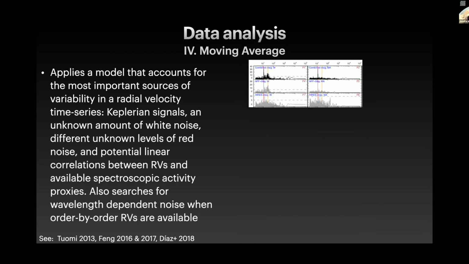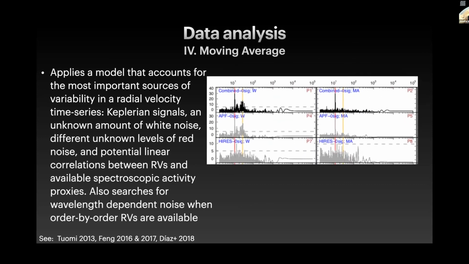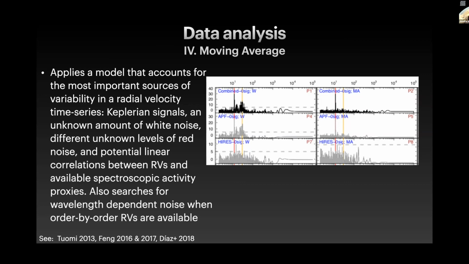If we zoom in on just the RV data and compare it in the white noise and moving average cases, you can see in the white noise panel, there's a strong but somewhat scruffy peak at roughly 30 days shown by the gold line. And then there's another strong but kind of scruffy peak at roughly half that period, which we think is the kind of P/2 harmonic. This is reminiscent of what we would expect if the 30-day signal was caused by stellar activity. And this is all in addition to the much stronger and narrower peak at 12 days that we suspect to be a planet.